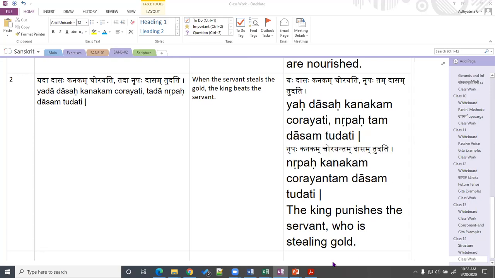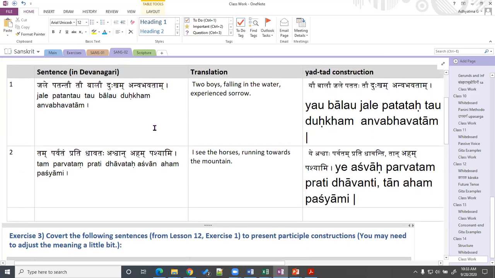So the question here is tam parvatam, is that mountain or the mountain? I explained to you in earlier cases also. Tam here, normally you would use that mountain, but because it is not coming with any context, we use the mountain. Normally, in order to say that mountain, it should be described earlier, because here there is no description. It's not like a story continuing, it is just an independent sentence.